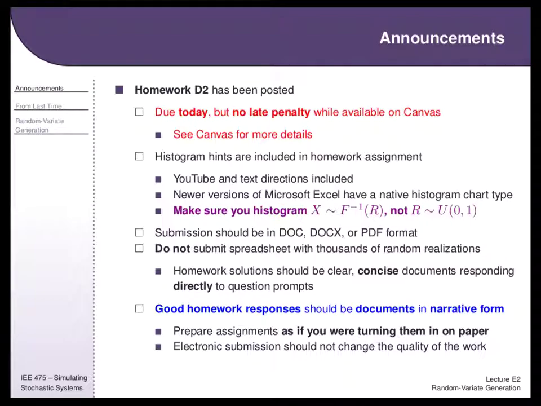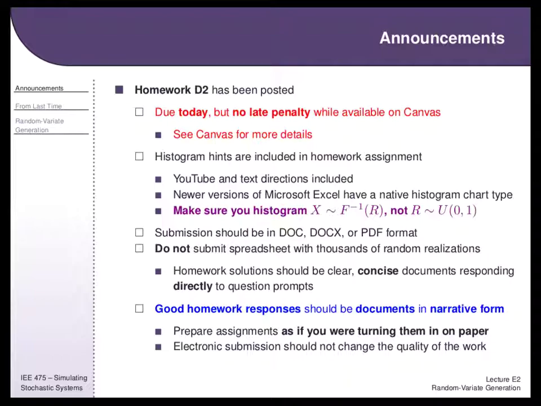I'll make a note about your histograms. Already in some of the early submissions, I've seen several people make a common mistake, maybe they just highlight the wrong column, and take histograms of the inputs, which are those uniformly distributed random numbers, so their histograms are just flat, going from 0 to 1. But the random variate generator you build will generate numbers outside of that range. It takes the U01 numbers and stretches and scales them so that they have a different range and a different shape in their distribution.